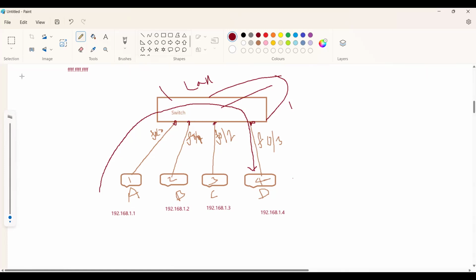Mirza? Yes, one-to-one. It works on unicast. Oh no, it is supposed to be broadcast. In case of a device, one device will act as a sender and all the other devices act as receivers. So the switch will work within the network. Anudeep, are you there? Anudeep? No, no issue.